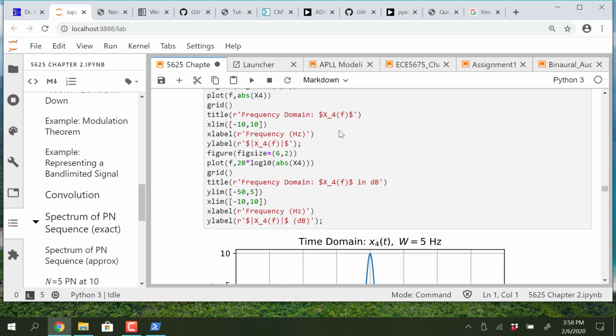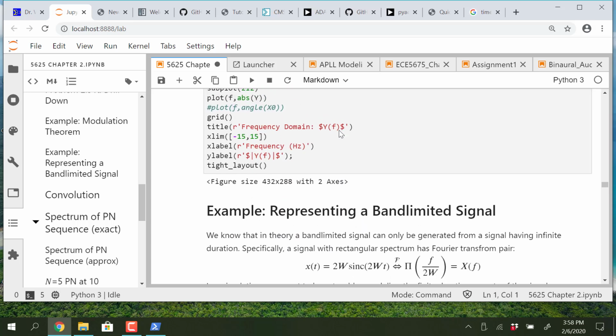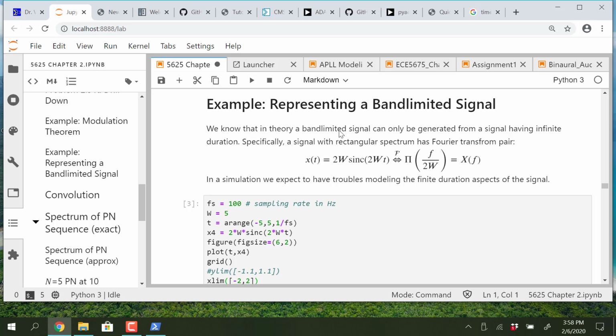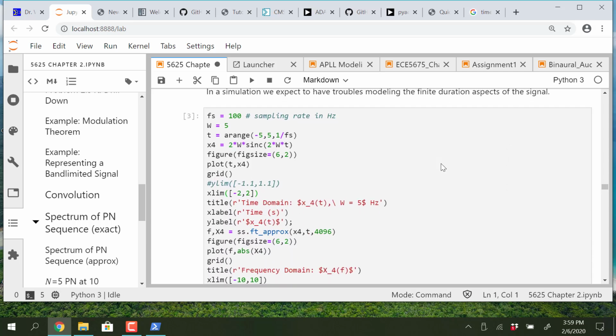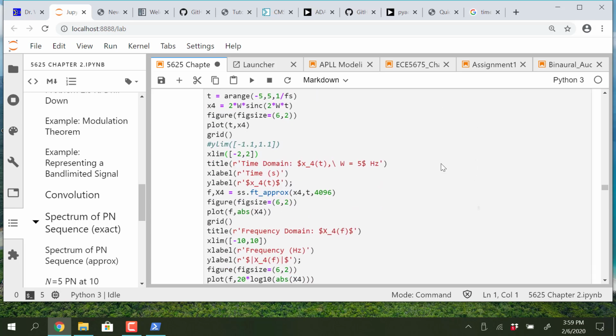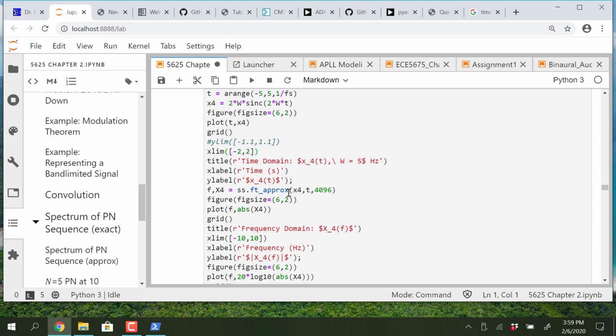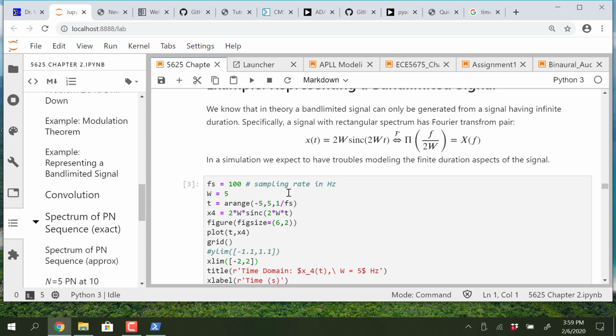Since we're in Python right now, and I do want to move on to the other stuff, I'll just say that there'll be some times when we might want to do a simulation with a band-limited signal. So last time we talked about how, from duality, if you Fourier transform a sinc function, you get a rectangle. So let's just take a look at that. We have the function that you've already been playing with, Fourier transform approximation, which inside is using the FFT. No surprise there, but I'm trying to make it a little bit of a black box.